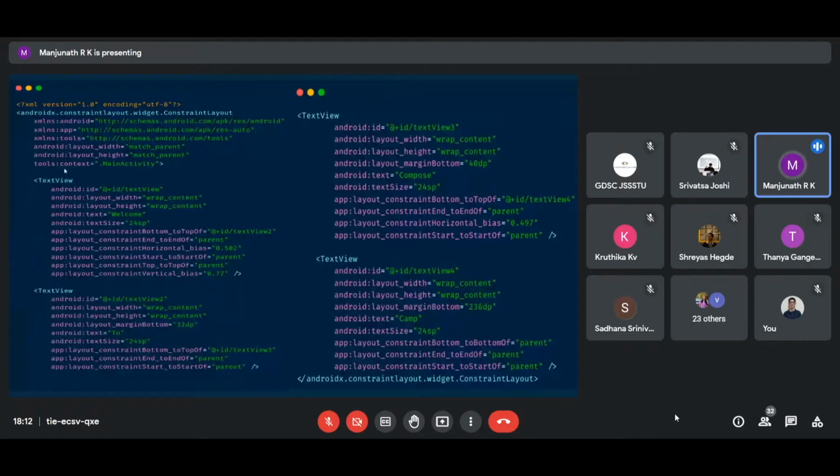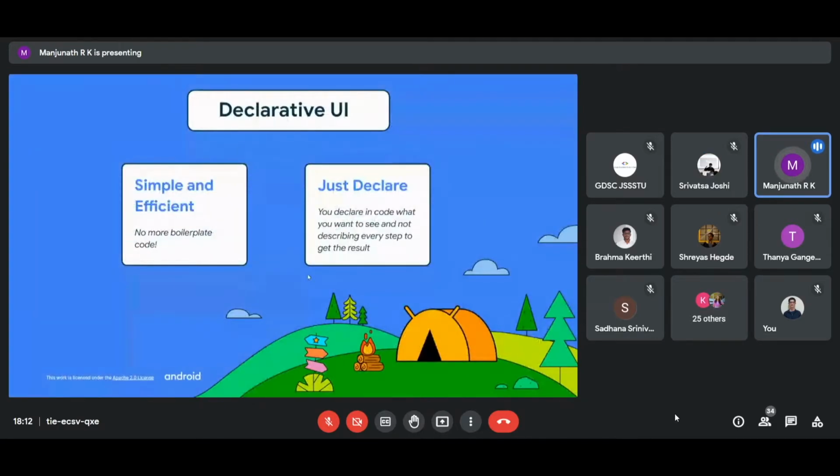Just styling all of this text may look complex, but it's just used to style the text. Even though some of them might look repetitive, that makes imperative code inflexible. In declarative UI, since we just declare what we want to see on the screen, it makes things simple and efficient, and in turn it reduces the boilerplate code.